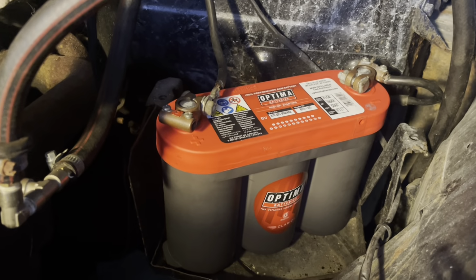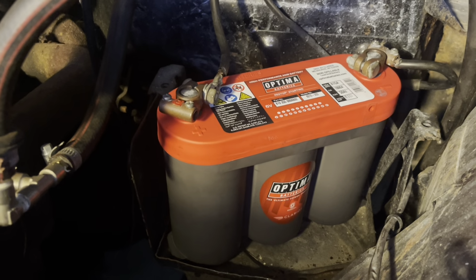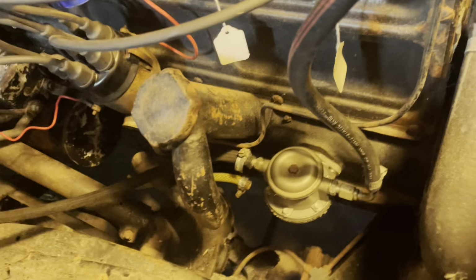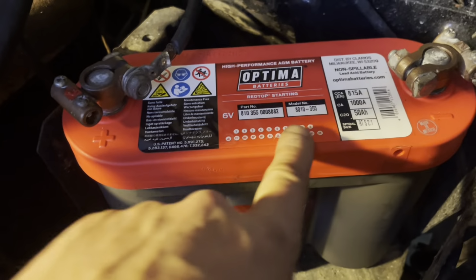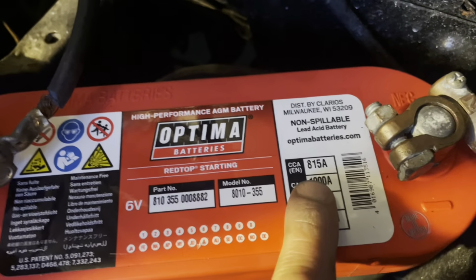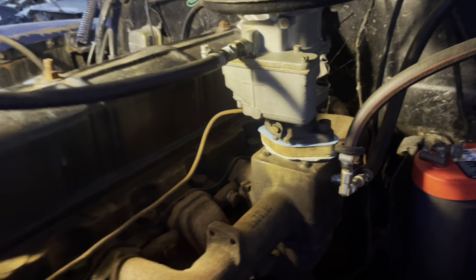I also got a brand new 6-volt battery, which is £185. It's an Optima, which is apparently the best 6-volt battery. It wouldn't start last time. I did think there were problems with the fuel pump, but I've had a look at the fuel pump, and there doesn't seem to be anything wrong with it. It's brand new. I think it was the cranking of the battery, because the other battery was 600 cold cranking amps, and this one is over 800. It says CCA 815 on it, which is cold cranking amps. So I'm hoping this will crank it a bit faster, and the petrol pump will work a bit better.